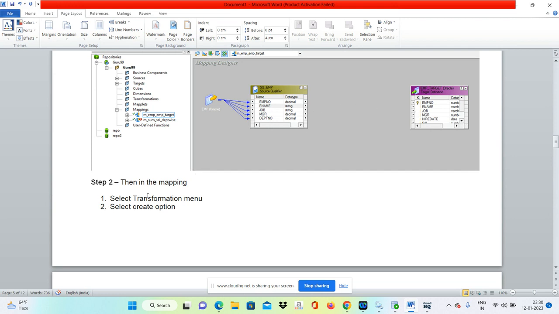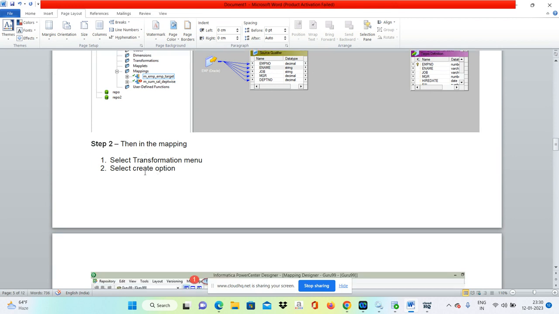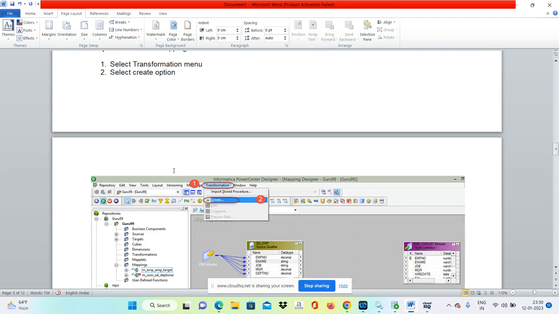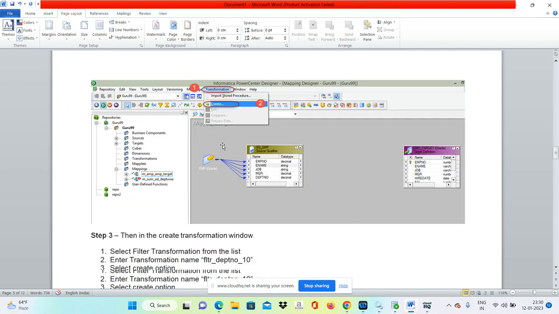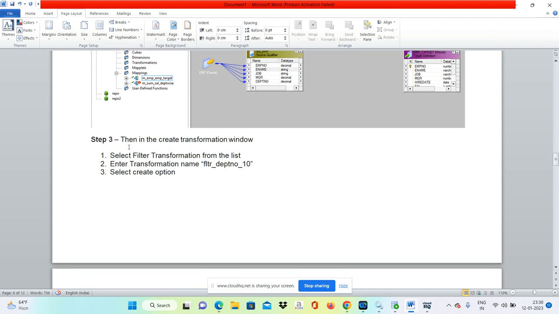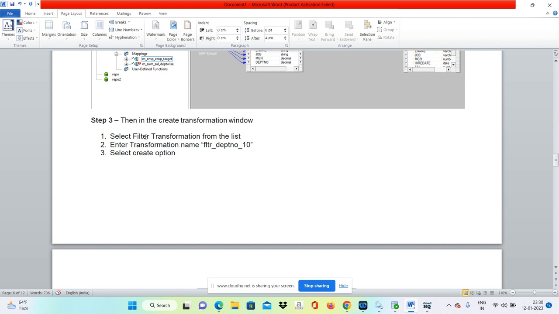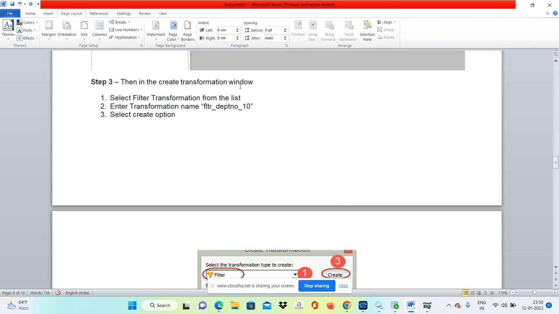Then in the mapping, select the Transformation menu and select the Create option. In step 3, in the Create Transformation window, select the filter transformation from the list. We have so many transformations, and from those we select the filter transformation.